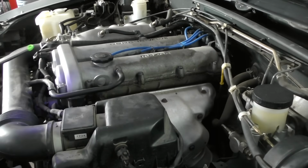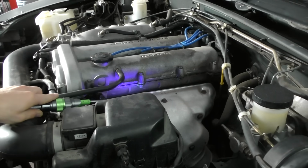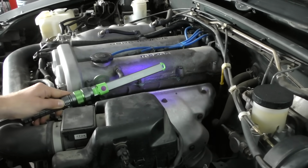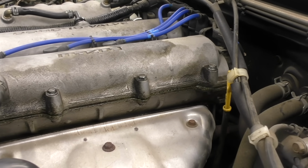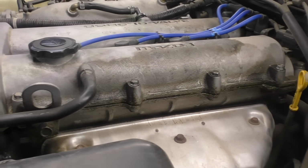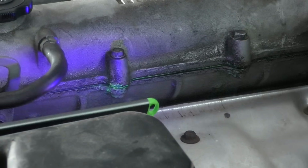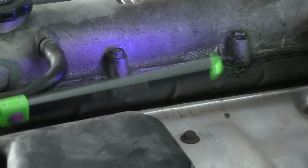After our test drive, we're going to grab our specialty light, possibly a set of specialty glasses, and we are going to hunt for a glowing trail of engine oil. Just like with our first visual inspection, I like to start at the top of the engine and work my way down. Now, if you found some spots on your initial inspection that were wet or had staining or were standing oil, I like to start there first. So we're going to take our light, we're going to wand our entire engine with our light, and we're going to look for that bright glowing trail. The color that it glows depends on what color dye you used.